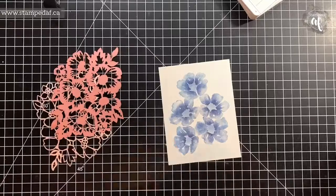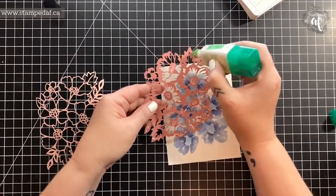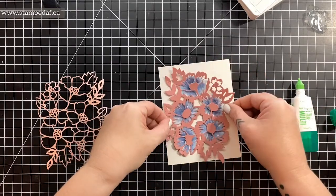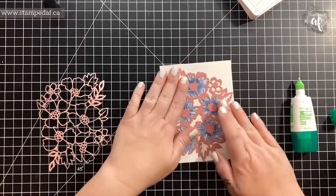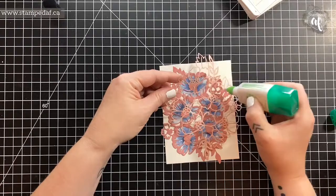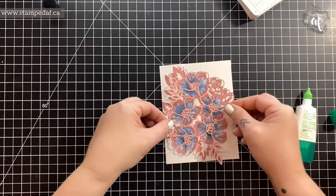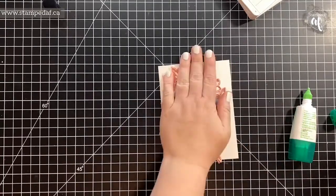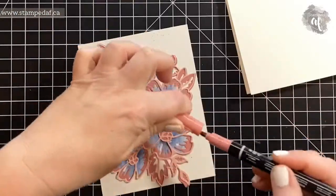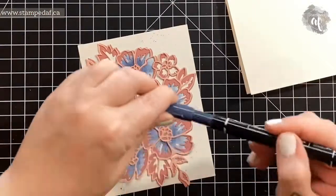This first die cut is quite easy to adhere because there are some nice big surfaces to work with. With the smaller piece, I would recommend using the new adhesive sheets that are in the new annual catalog. My order hasn't arrived yet, otherwise I would have. Just flicking a little bit of ink splatter using Rococo Rose and Night of Navy.